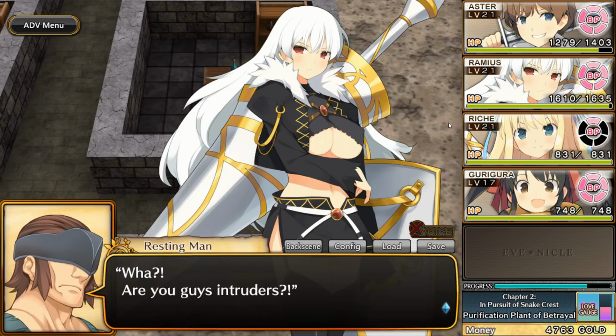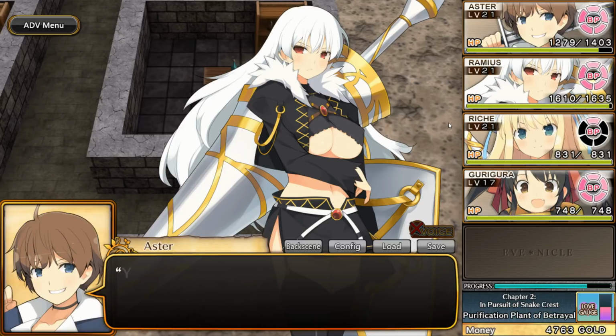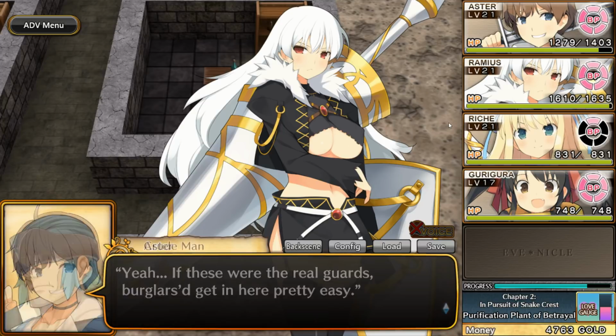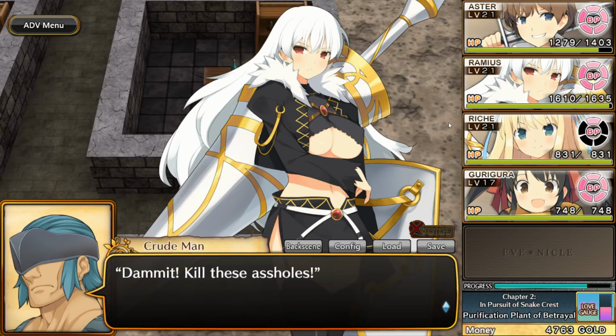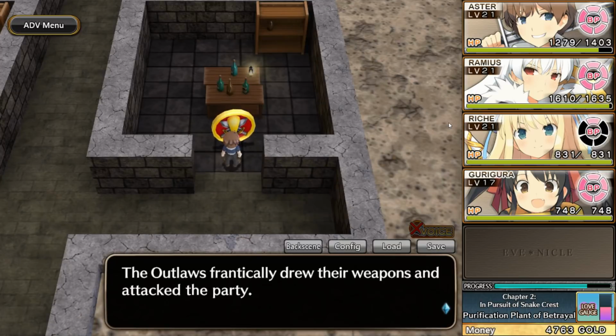What? Are you guys intruders? How dare you trick us! Yeah, if these were the real guards, burglars would get in here pretty easy. Damn it! Kill these assholes! Alright, let's fight. The outlaws frantically drew their weapons and attacked the party.